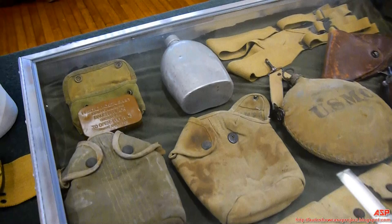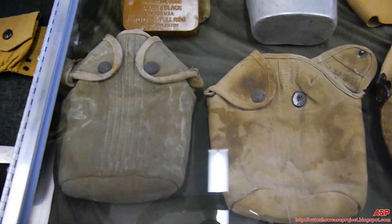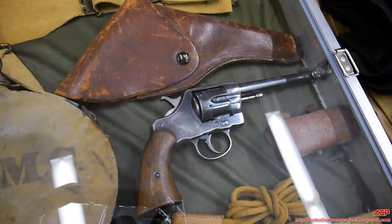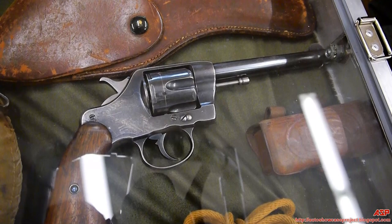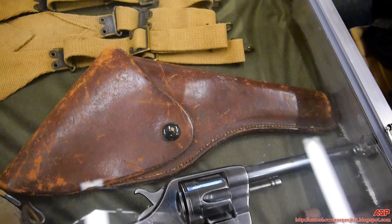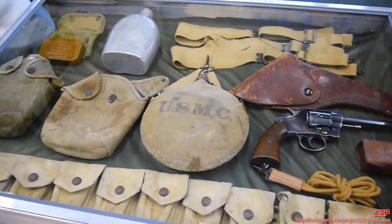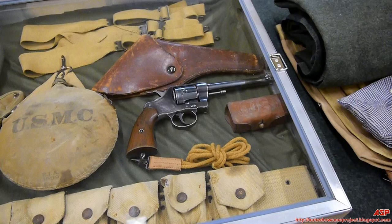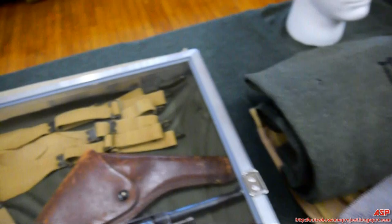In this glass display are all original pouches, the original belt, and the new-type canteen alongside the older canteen. Also here is a 1901 revolver — the standard sidearm for all armed forces: Army, Marine, and Navy at the turn of the last century. It's a .38 caliber revolver, basically a cowboy gun. The problem was it didn't have much knockdown power. In Central America, some rebels were on drugs and it just couldn't stop them. That need would eventually drive development of the M1911 .45 caliber pistol, still used in the military today.